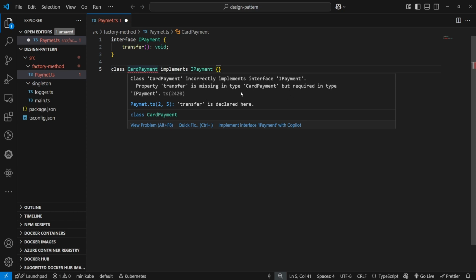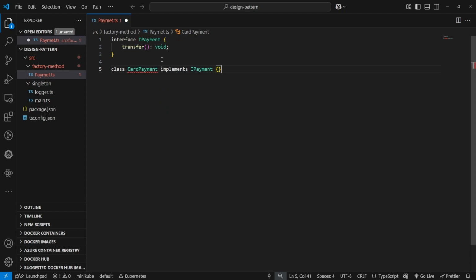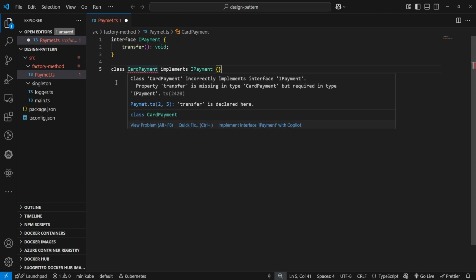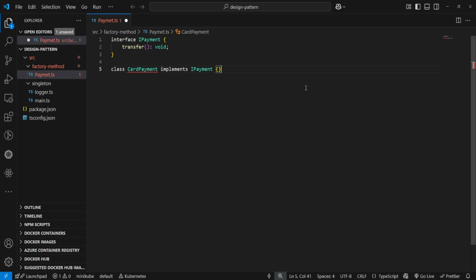What it means is that in the interface we have mentioned the transfer function, but inside this CardPayment class the transfer method is not even created. If we create the transfer function inside our CardPayment class, this error will be gone.